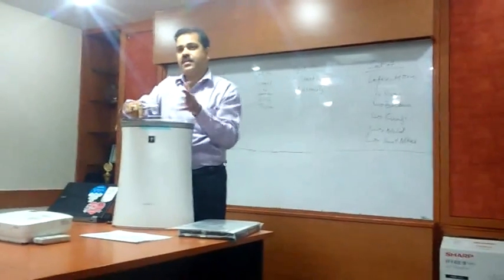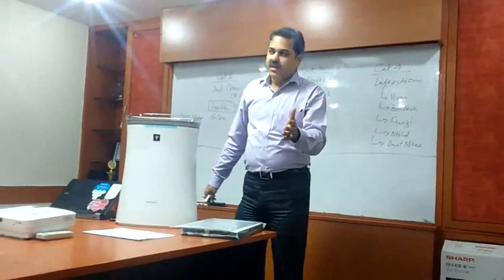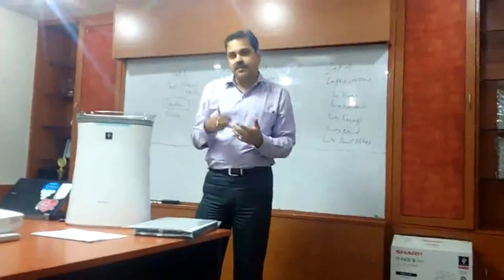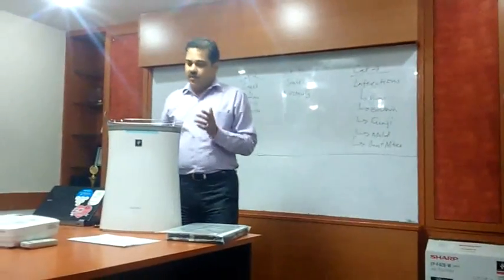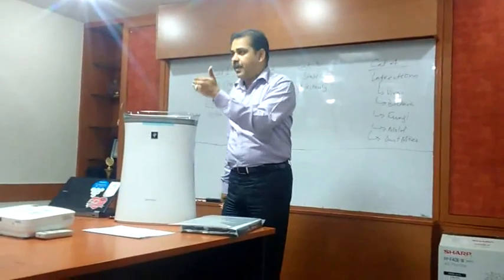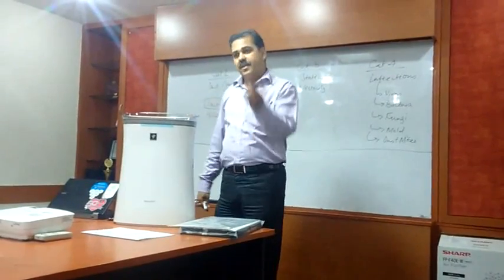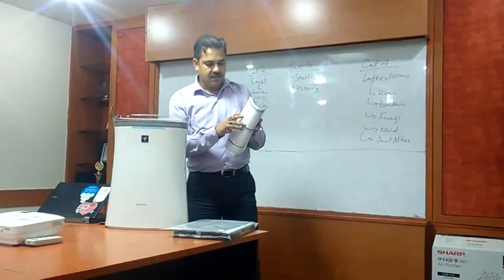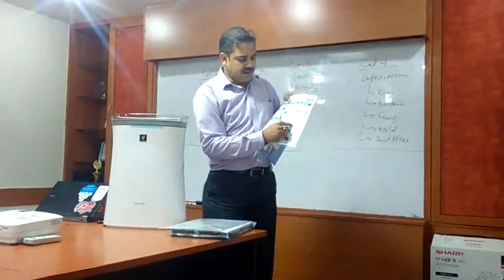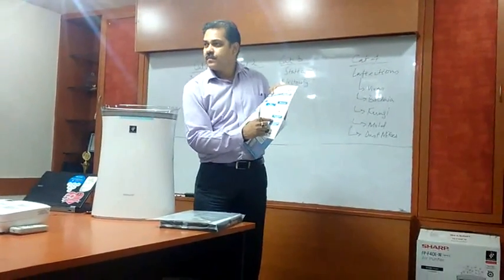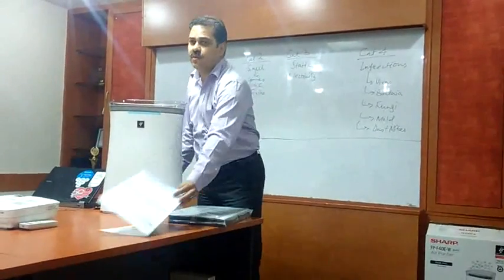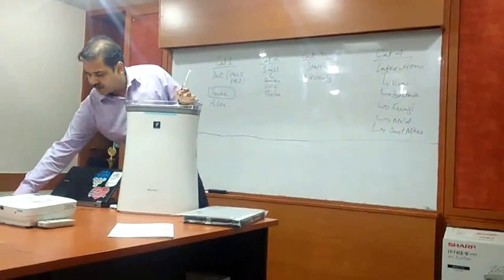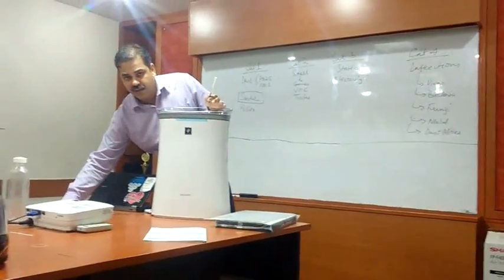So these are locations where static current is natural. When you cross a curtain, your hair gets elongated. So that is a place where you get static current. We will see how Sharp Plasmacluster technology can remove static electricity. This is also mentioned in the certification, static electricity reduced. So we will now demonstrate and show you how static electricity can be removed.